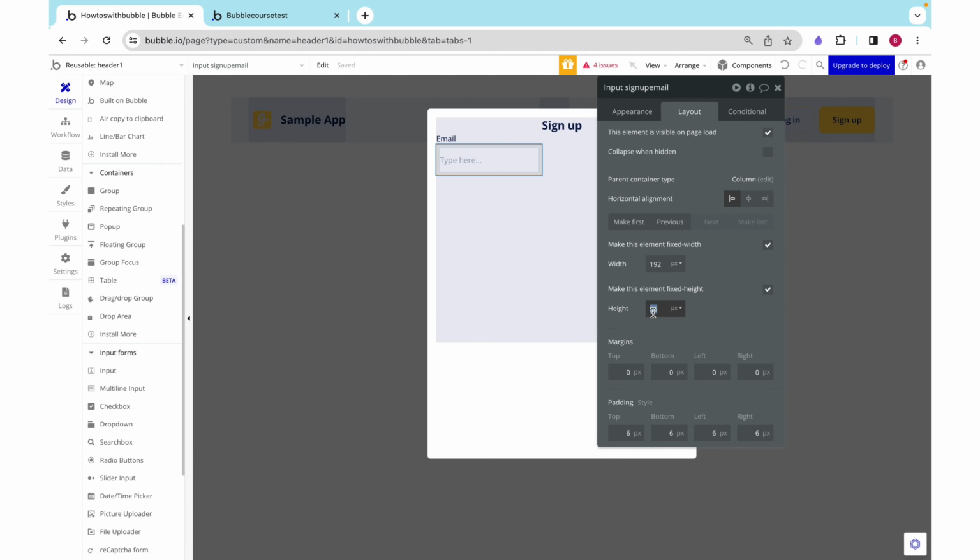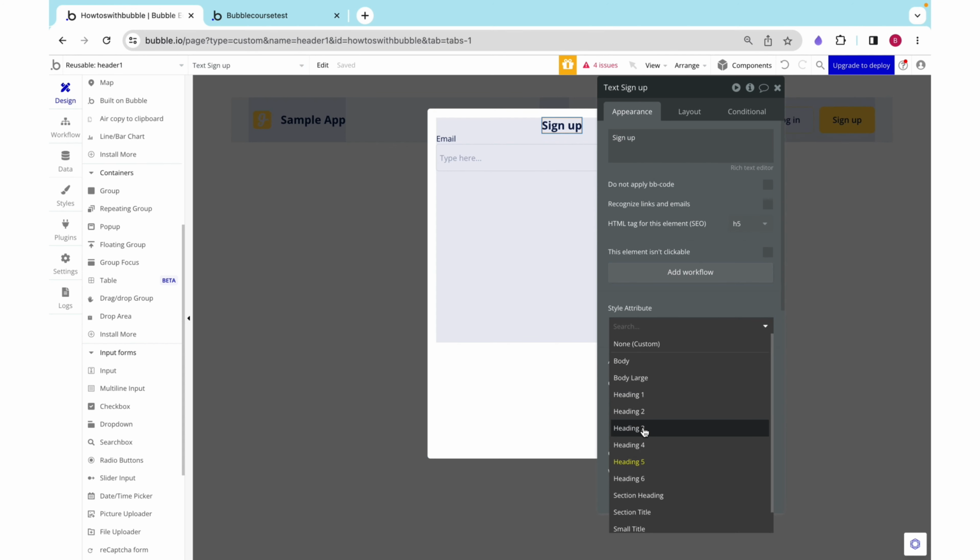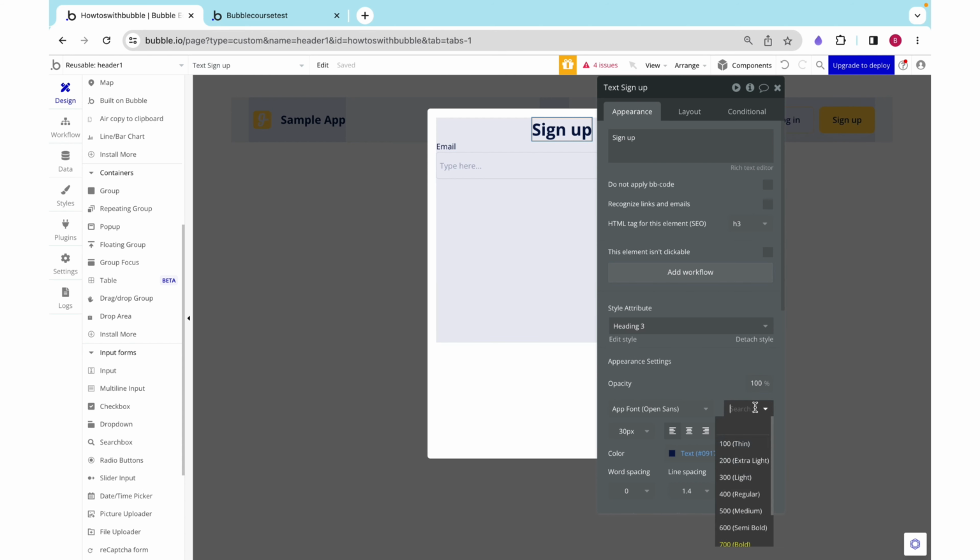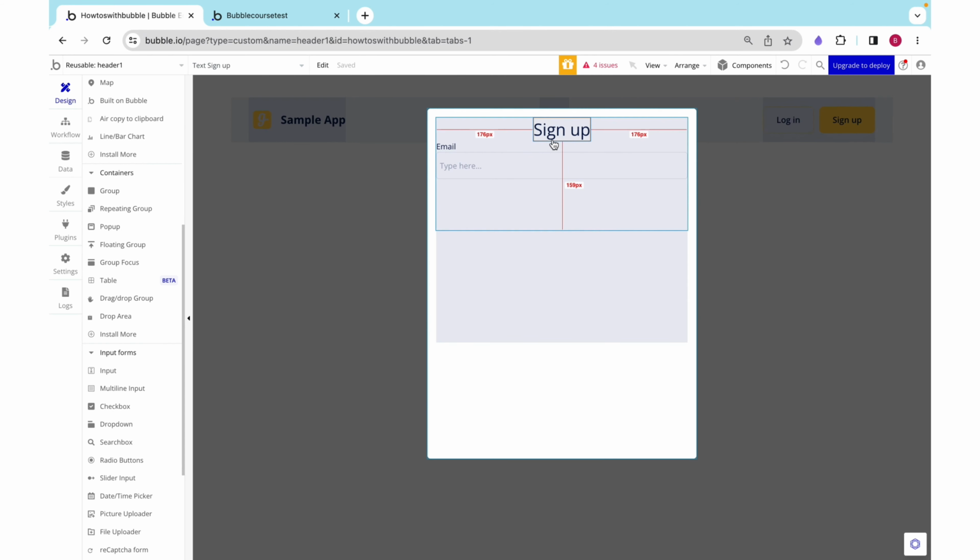I want this to be a fixed height of 48, and then we can let it stretch the whole way. I just made this our heading 3 and changed the style up a bit.